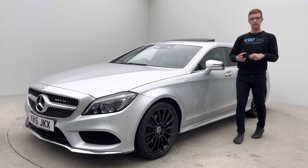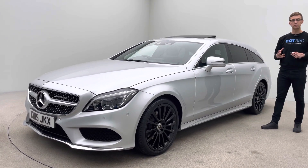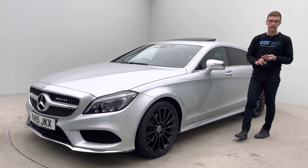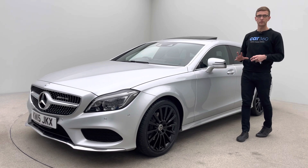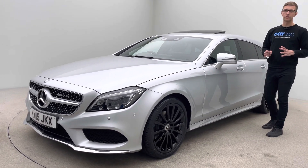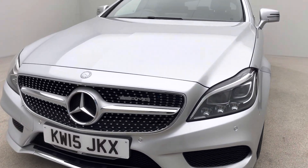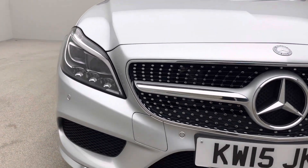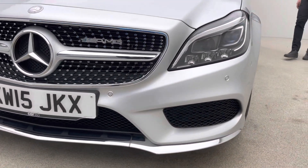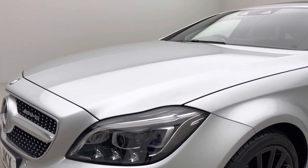What I want you to take into consideration here is the car's age. This car is eight years old and has been prepared. Internally here we've got our own prep center so we do our own detailing, our own bodywork and our own mechanics to do all our mechanical work on all of our vehicles. What we like to say with confidence is they'll come free of any dents, any scratches, any scuffs on the bodywork, the alloy wheels, free of any blistering, any corrosion, any curb damage, and the interior of the vehicle again free of any damage — no rips, no tears, no burns in the upholstery at all.